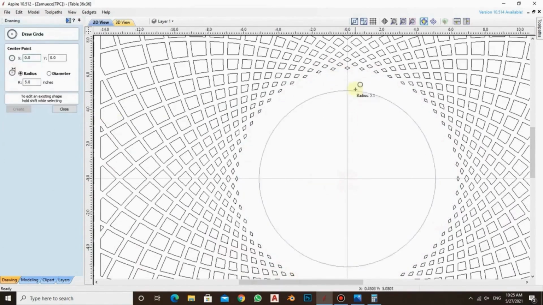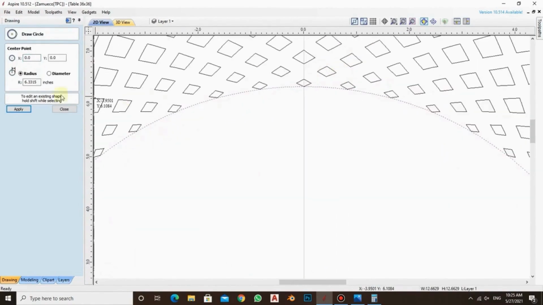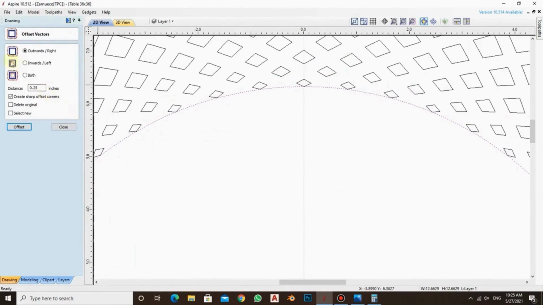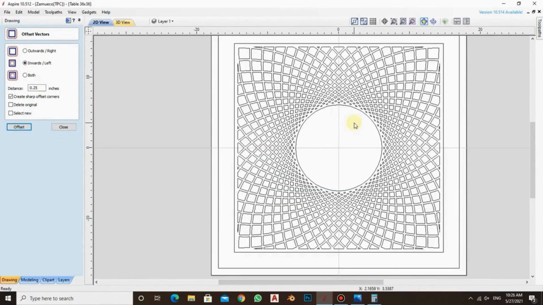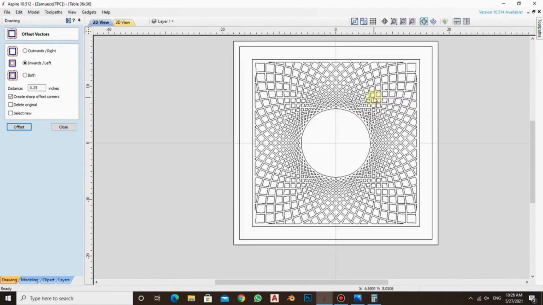Take the circle command and draw a circle from this point to this point. Then here to this point, you need to use the offset command with the value of 0.25 on the inside, and this will maintain a gap for you. Now, whatever design you want to put inside this circle, you can easily add it.